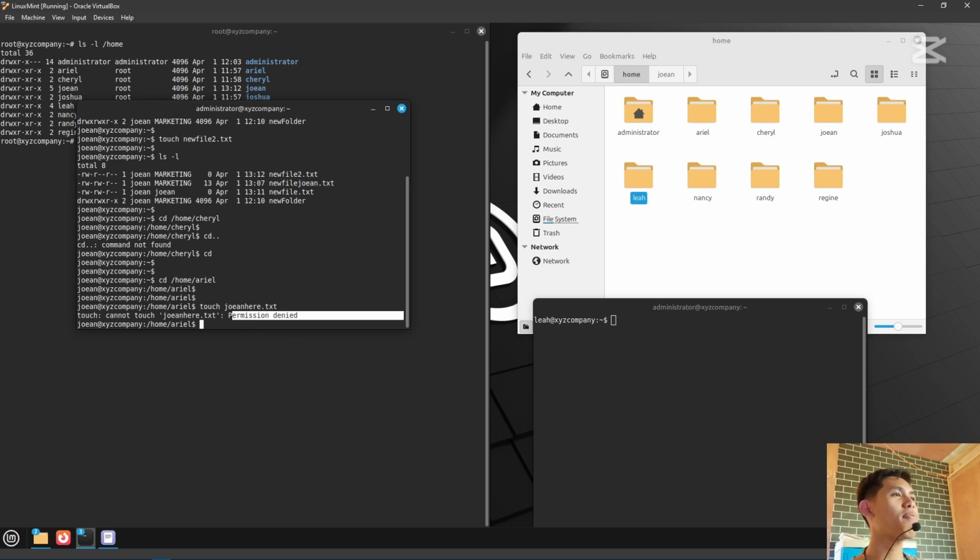But my policy would be like this: allow members a read-only access in the manager's directory and other members. So Leia, as a marketing assistant, should not be able to create files within the Joyan directory because I want her to have a read-only access. So let's try to touch. Touch command is to create a file. Leia here, that text. Oh wait, let's put that in the Joyan's directory. So that's right, that's good.